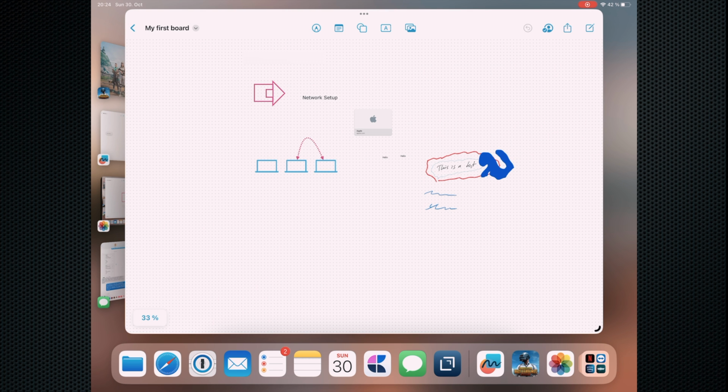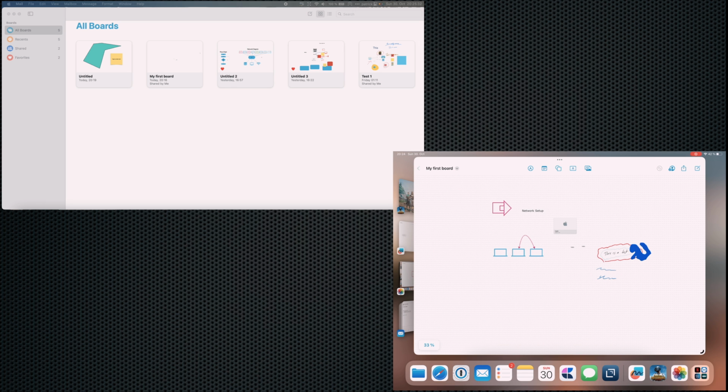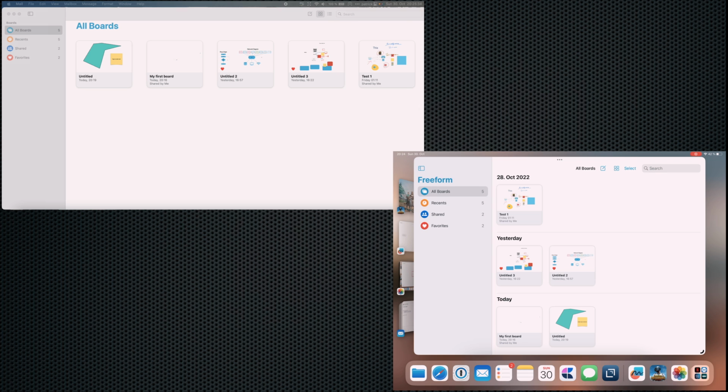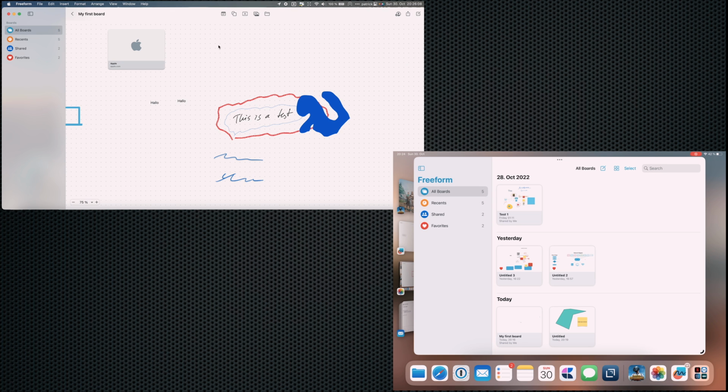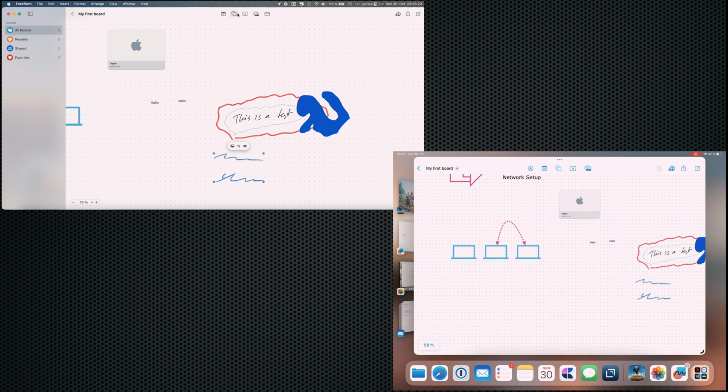And now let's go to, there is the mail, there is the invitation, and I click on that one, and it's retrieving and it's opening up. Okay, so that's all there is to. And now we can at the same time work on it. So let's see that. I'm now in this on my Mac, but let's also go on the same document right now on the iPad, and just let's do some things here.